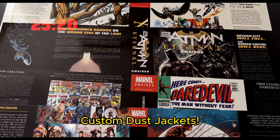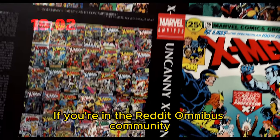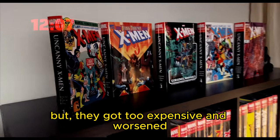Custom Dust Jackets. All you need is the plug and a willing print company. Without going into specifics, my custom DJs came from Roy. If you're in the Reddit Omnibus community, you know how to find them. The next step is Houch and Binary out of Nebraska, but they got too expensive or worse in print quality.